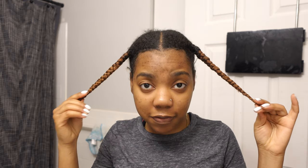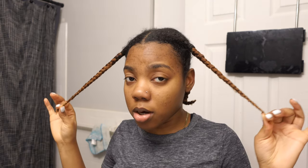So my hair is freshly washed. I washed it yesterday. Remember in the last video when I did my knotless braids with human hair? Like I said in that video, I don't usually blow dry my hair. So I washed my hair yesterday, moisturized it, put leave-in cream. I did the LCO method. And then I put it into box braids because I feel like box braids stretch out your hair more than twists. So this is what they are. I have two sections in the front, two sections in the back, and then I'm just gonna work like that. And hopefully they're dry because I did them last night. They feel a little damp, but we'll see.